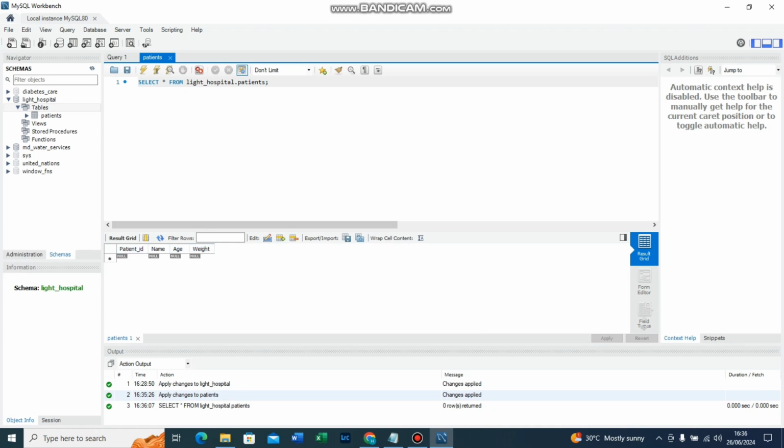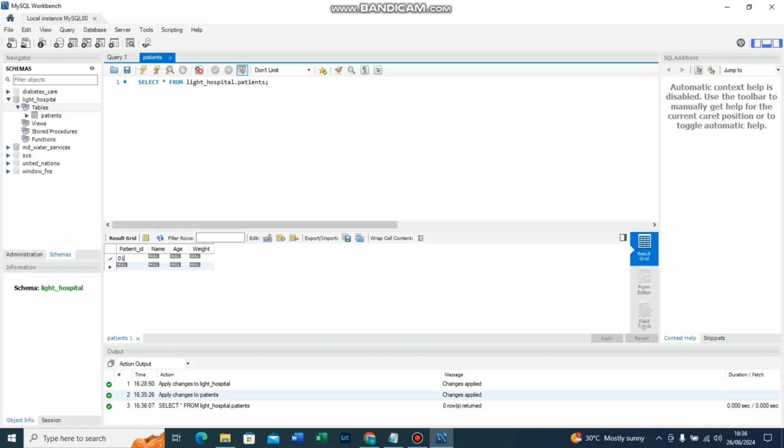If you want to input records using the graphic user interface, it is very easy. What do you have to do? You just have to come to this point and click on it. Let's say we want to start our patient ID from 01.